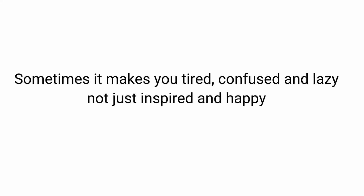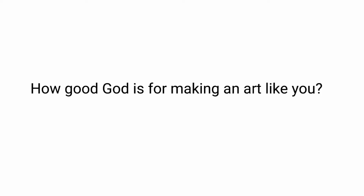As I grow up, I find life not easy. Sometimes it makes you tired, confused, and lazy, not just inspired and happy. How good God is for making an art like you. He made your family and friends too, so you'll never be alone and feel blue. How perfect God is for making bodies of land and water. All the days of our lives, all His wonderful creations we benefit from and enjoy together.